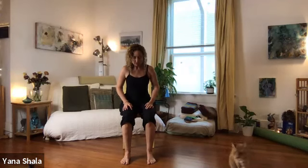Then you're looking down at your feet, and you make sure that your feet are neither past, like forward, where your weight is shifting to your heels, neither they're in towards underneath the chair, where your weight is shifting to the ball of the feet. You want to have your feet right underneath the ankles, the ankles right underneath the knees. And therefore, you want to have the shin bones perpendicular to the floor.